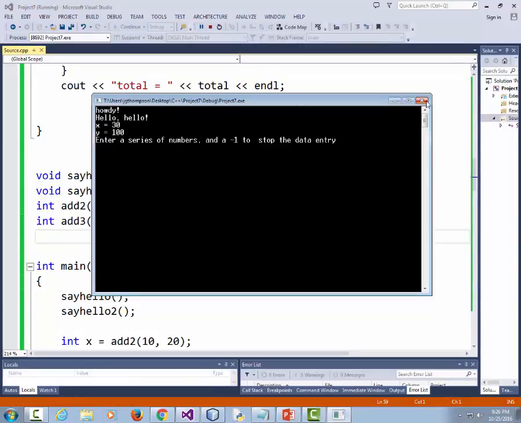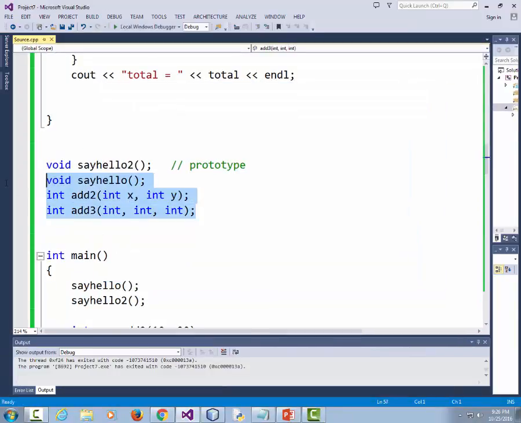I'm going to clean up my code by moving those prototypes into a header file. So once you get your code going, if I get any syntax errors.